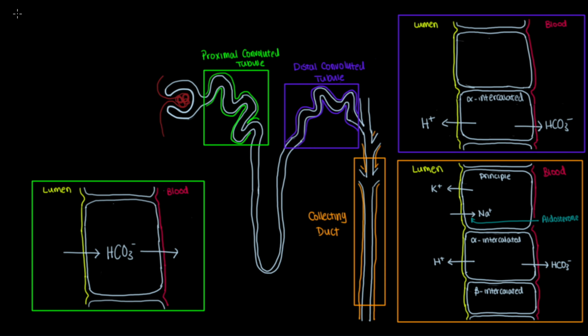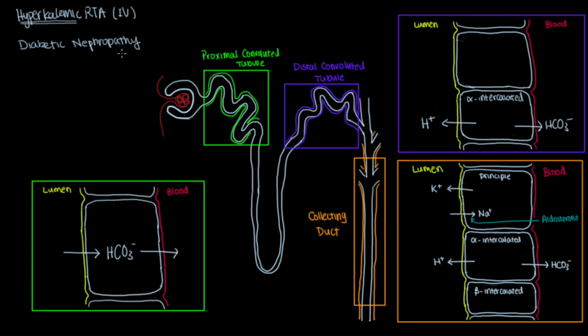So the last type of RTA we'll go over is called hyperkalemic RTA, which is also known as type IV RTA. And what you may notice about the name here is that it's pretty self-explanatory that it causes hyperkalemia. And this type of RTA is actually one of the more common ones that you'll probably see, in that one of the most common causes of hyperkalemic RTA is diabetic nephropathy.